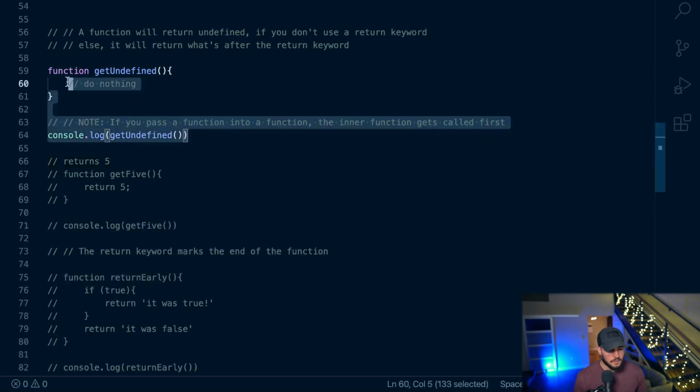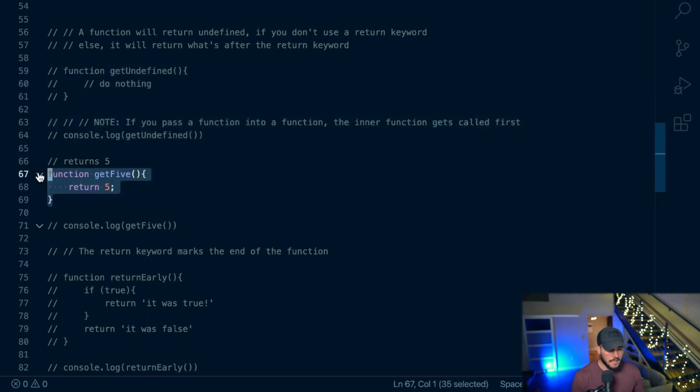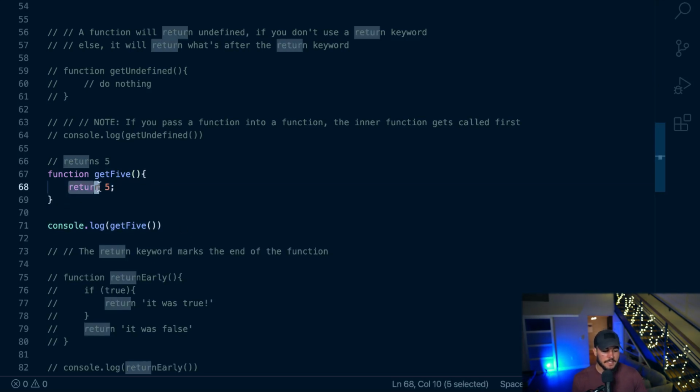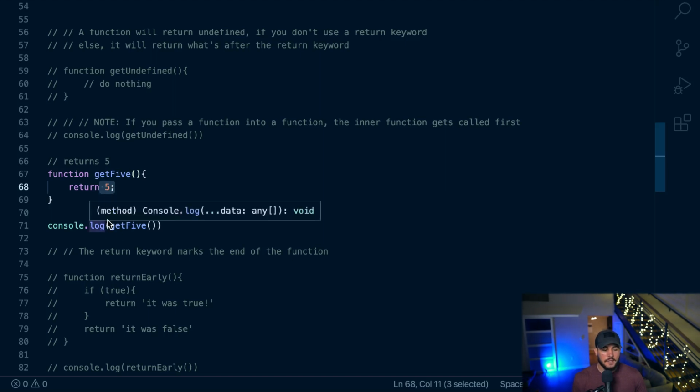Now, here below, I have another function called get5. And when I console log the return value of get5, it has a return statement and it returns the number 5. So what this is saying is that return is a keyword in JavaScript, and anything to the right of the return statement is going to be what your function evaluates to, or what it returns from the calling of that function.